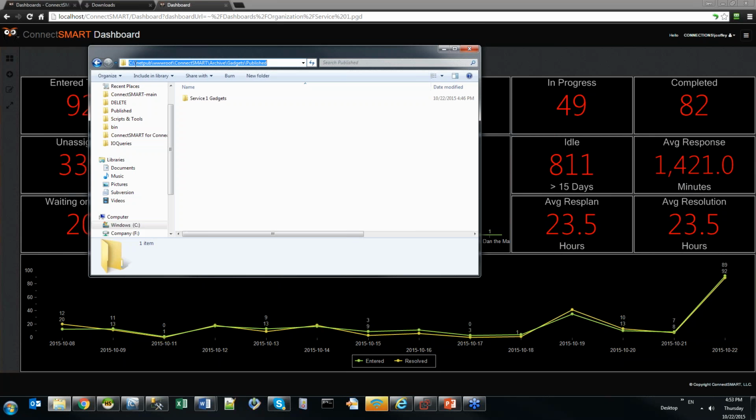So the gadgets themselves go in that C, inetpub, wwwroot, ConnectSMART, archive, gadgets, published. I always keep these paths inside the docs so that you don't have to go find them. You can just slap them in the bar here and go right to it without having to navigate there directly, because I know everyone else doesn't compulsively favorite everything, so it can be a bit tedious to go navigate there manually each time.